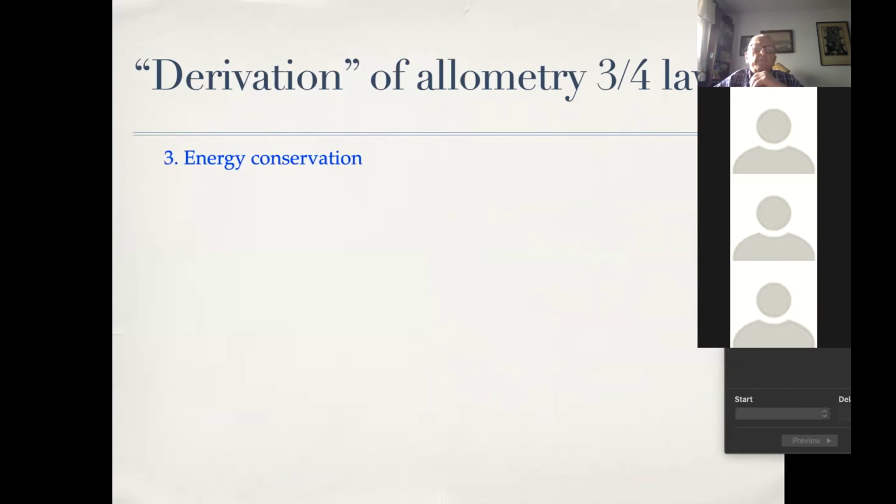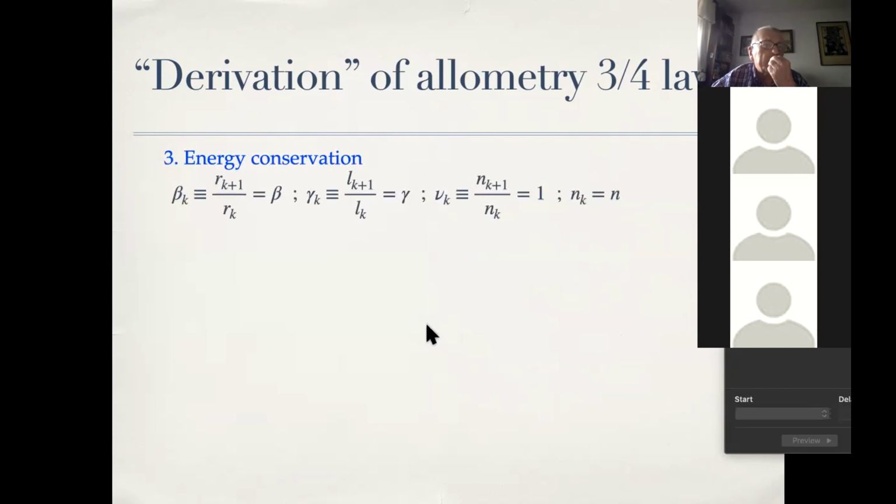So now I have to use another argument, namely that the energy is lost in the system layer by layer. The energy is conserved. If that is happening, then there is a complicated mathematical calculation, which I will skip at the moment, which allows me to make the following conclusion.